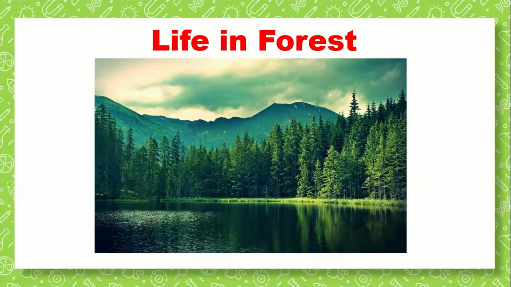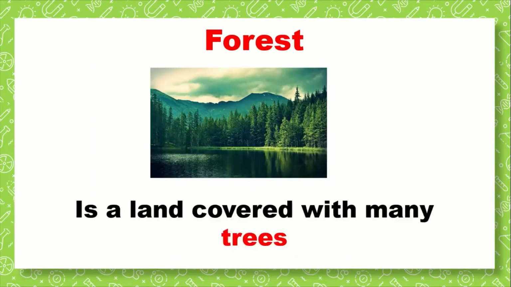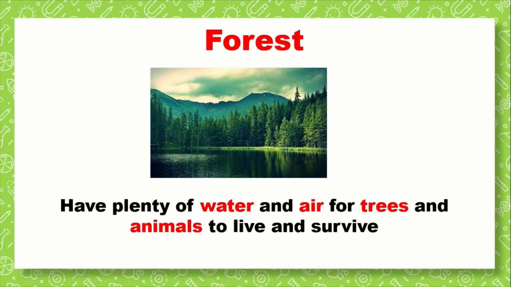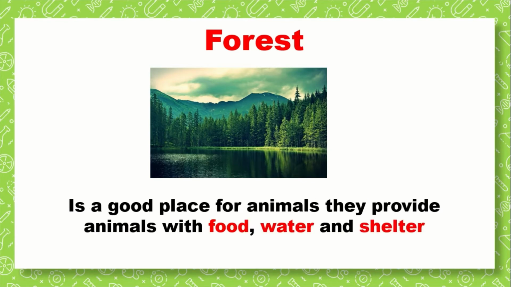Next is life in the forest. Forest is a place that's covered with many trees. It has plenty of water and air for the trees and animals to live and survive in the forest. It's a good place for animals. They provide the animals with food, water, and shelter. Shelter, like the trees, is a place where the birds can live, and caves for the animals that walk on land.